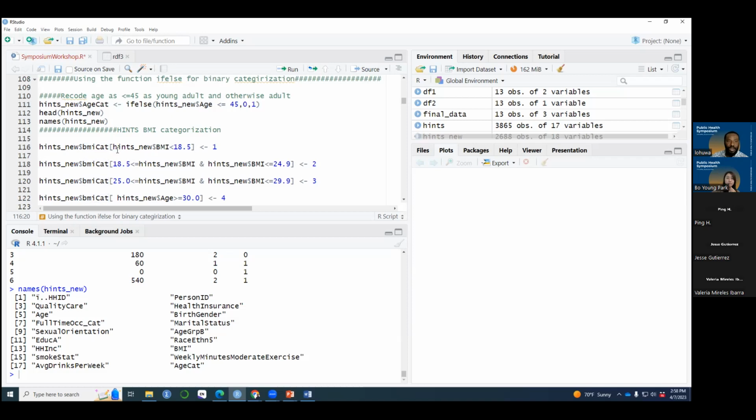I want you to go into my data, which is hence new data, and take the BMI variable of the hence new data. And then for every BMI less than 18.5, I want you to name it as 1.